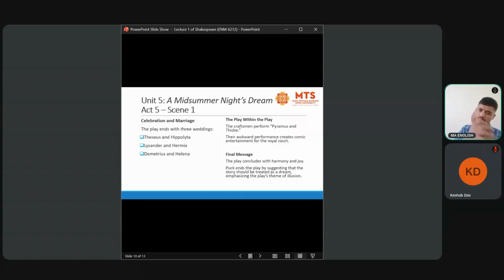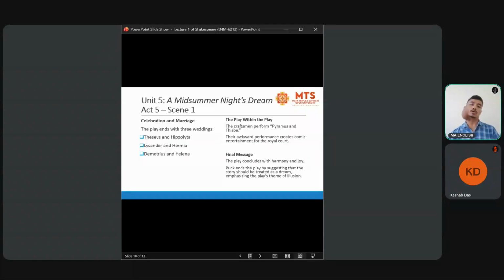So after the entertainment, the three couples retire for the night. Right, the stage then becomes the magical, silent space of the fairy world once more. Oberon and Titania enter with their fairies to bless the house and the marriage. They dance and sing, blessing the newlywed couples with happiness, health, and beautiful children. So this blessing by the fairies gives the play its final sense of wonder and enchantment.